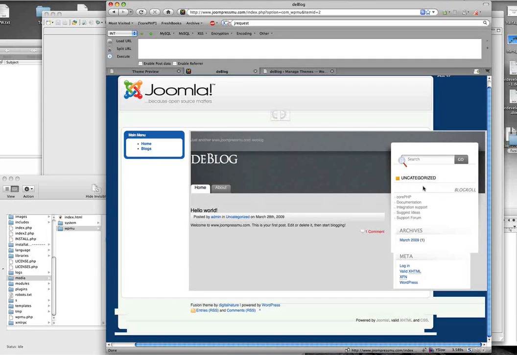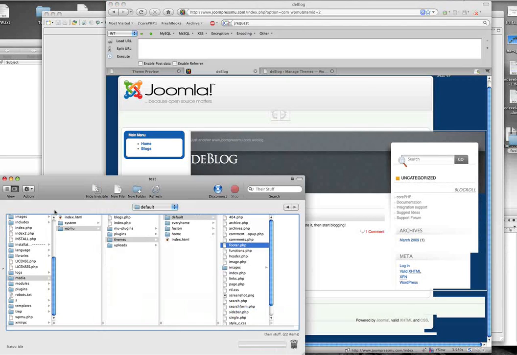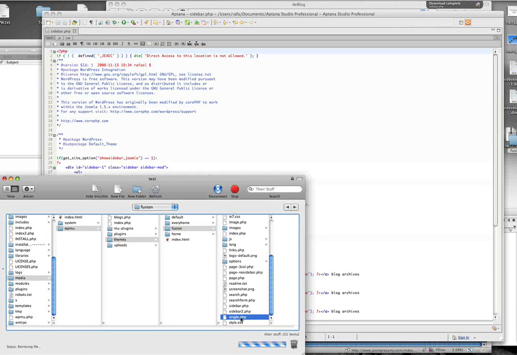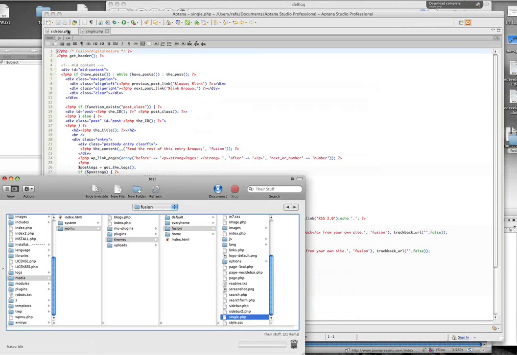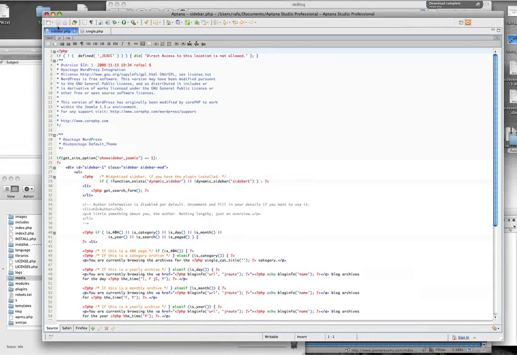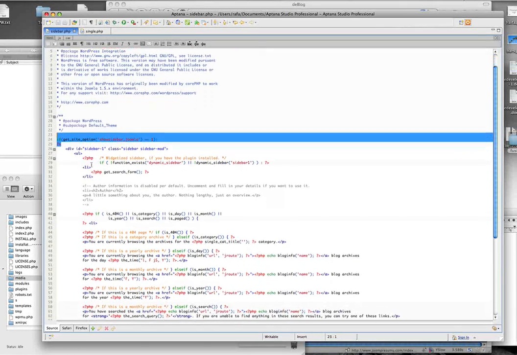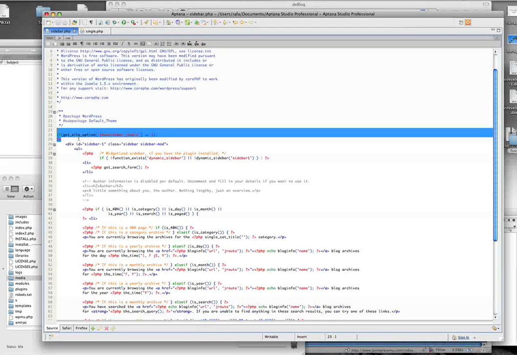Well, there's still much work to be done. I'm going to remove this sidebar first. Open this right here, and same thing for the Fusion sidebar.php file. And in Joomla, we added the feature that you could pick whether to show the sidebar within the component area or as a module. So for WordPress MU, you have to put this if statement: if site, get site option, show sidebar Joomla equals 1, that means that the user has selected for the sidebar to show within the component area.